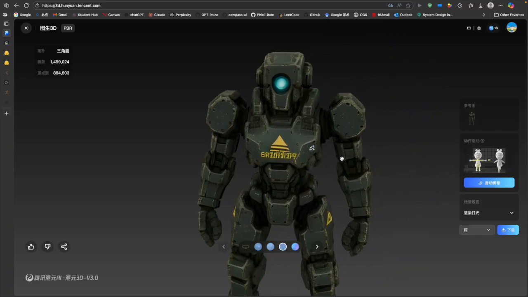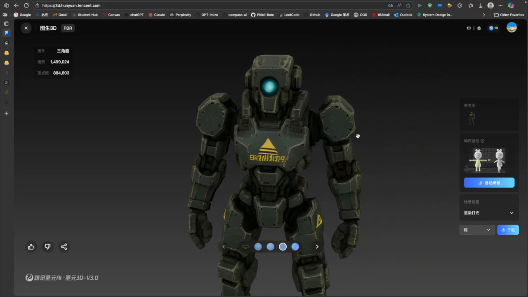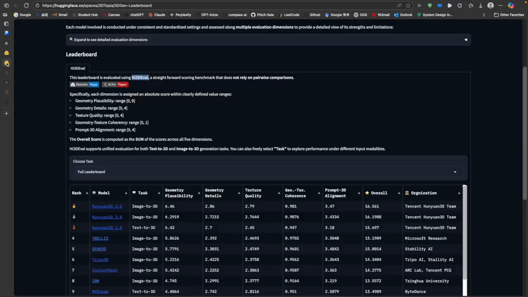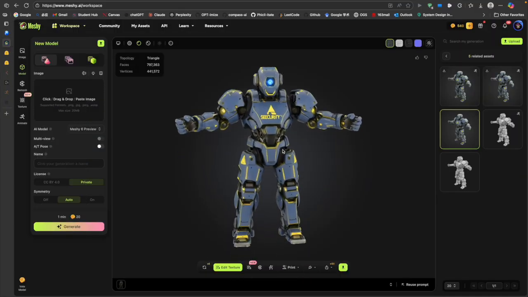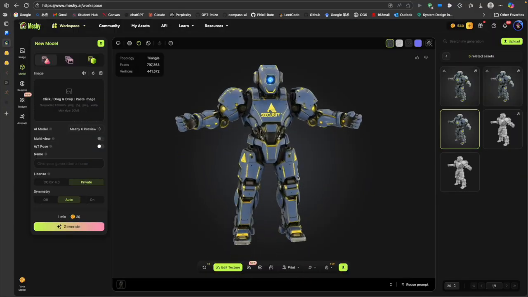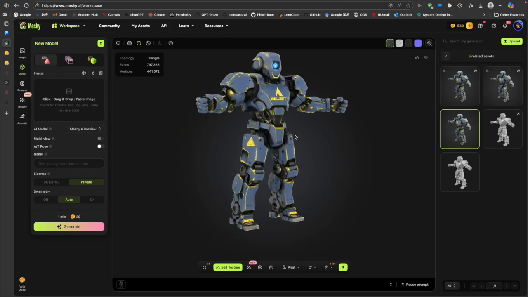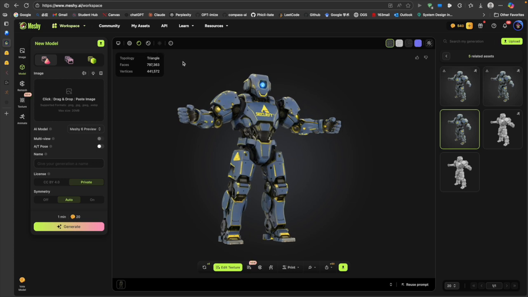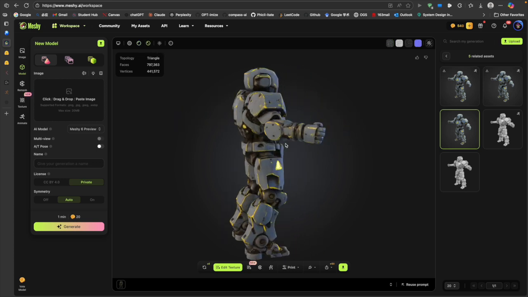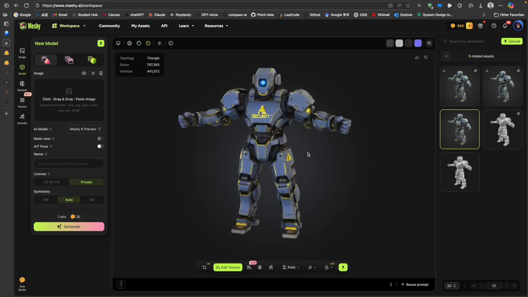This is not aligning with my purposes. So I want something different. It might perform weaker in terms of mathematic performance, but it matches my needs. So I use Meshy AI for the generation, and it actually performed pretty well. It has everything I need, actually.